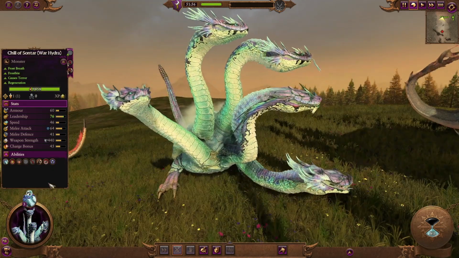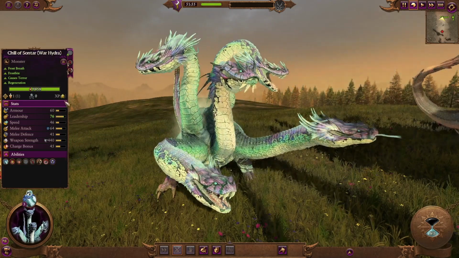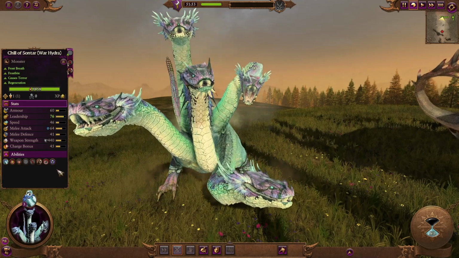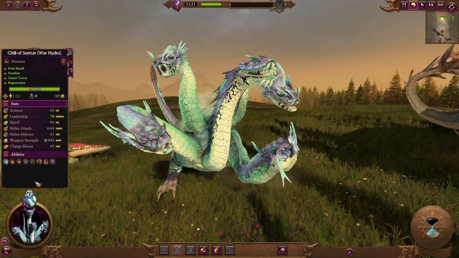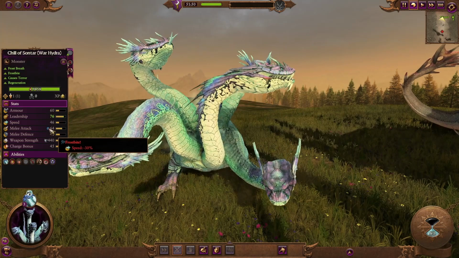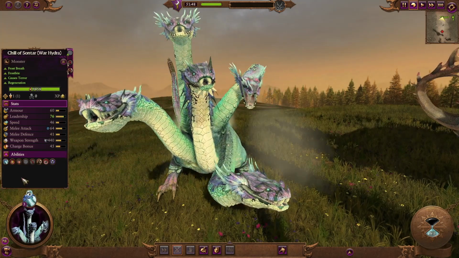Now to a Regiment of Renown, the Chill of Sontar, War Hydra Regiment of Renown. Still the same stats, of course, improved because they do have unit rank 9. Still decent weapon strength and armor piercing, still the same. What is the difference here is, well, they do have the Frostbite, reducing enemy speed by 30%, so good luck trying to get rid of this guy.